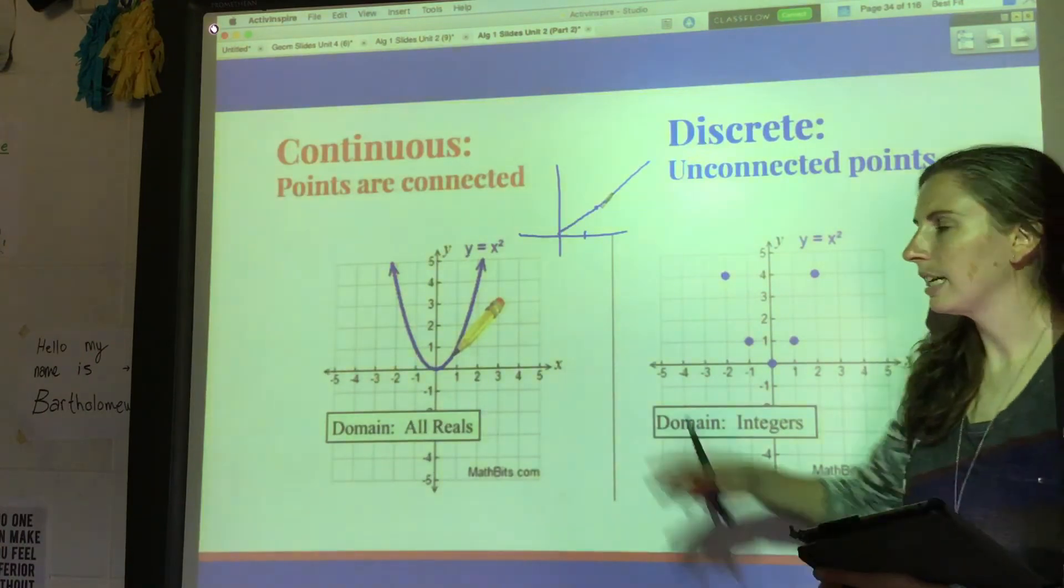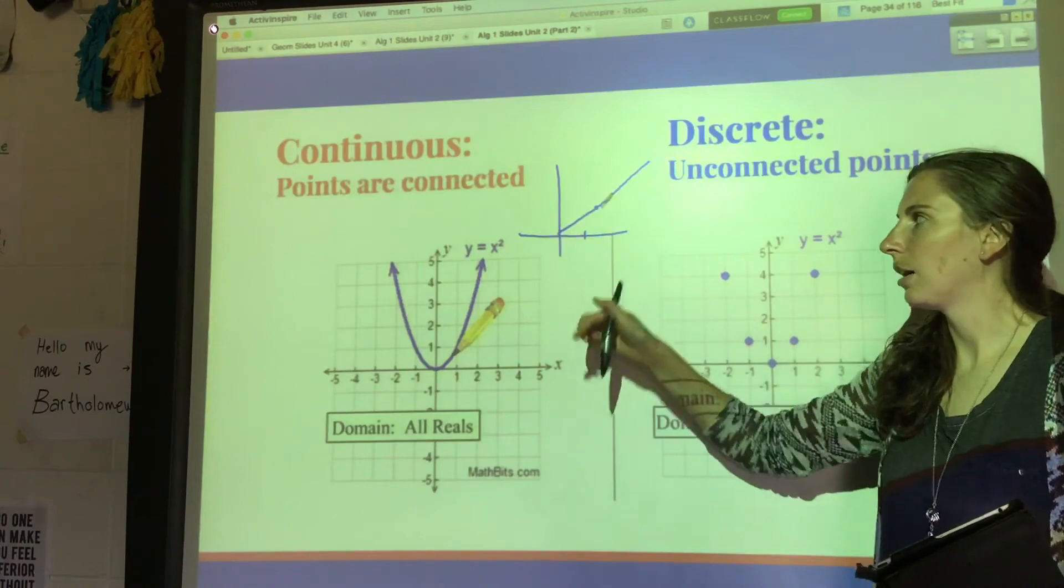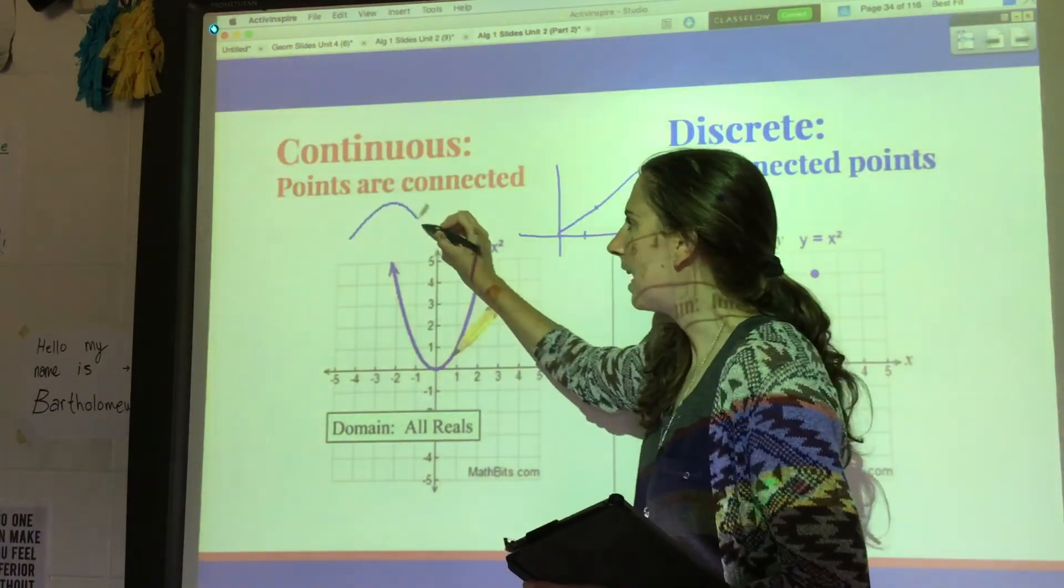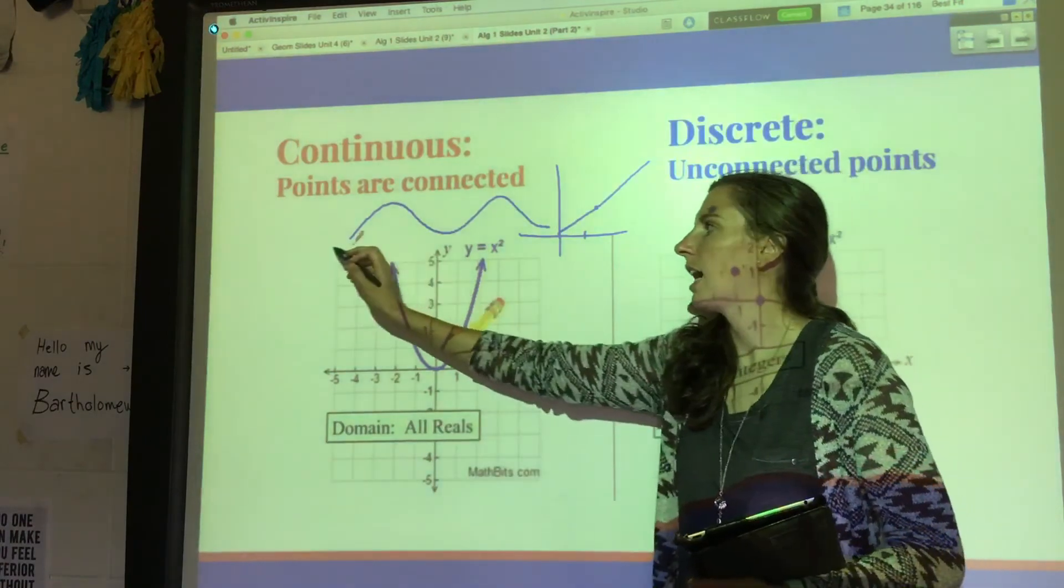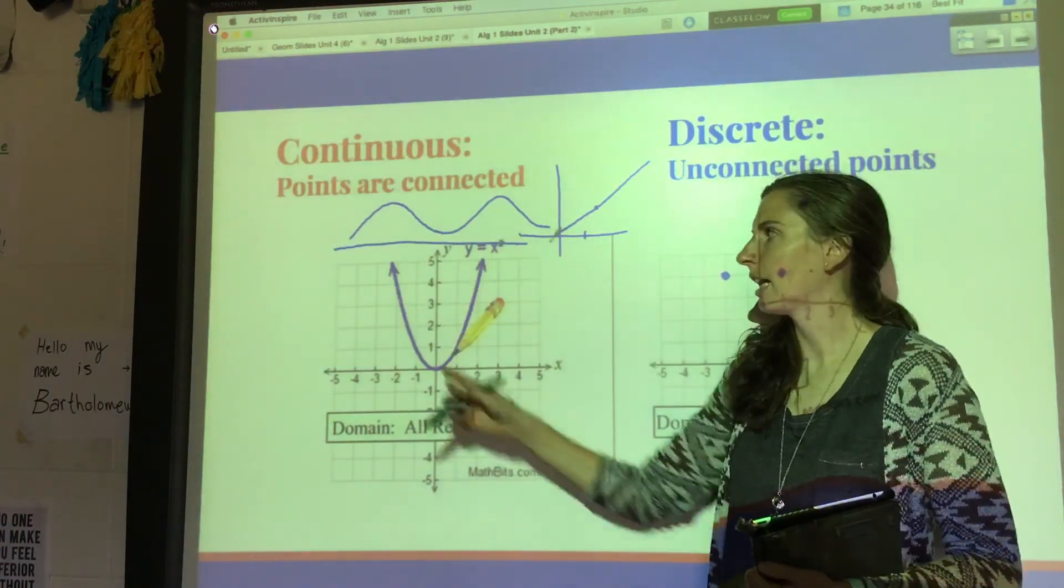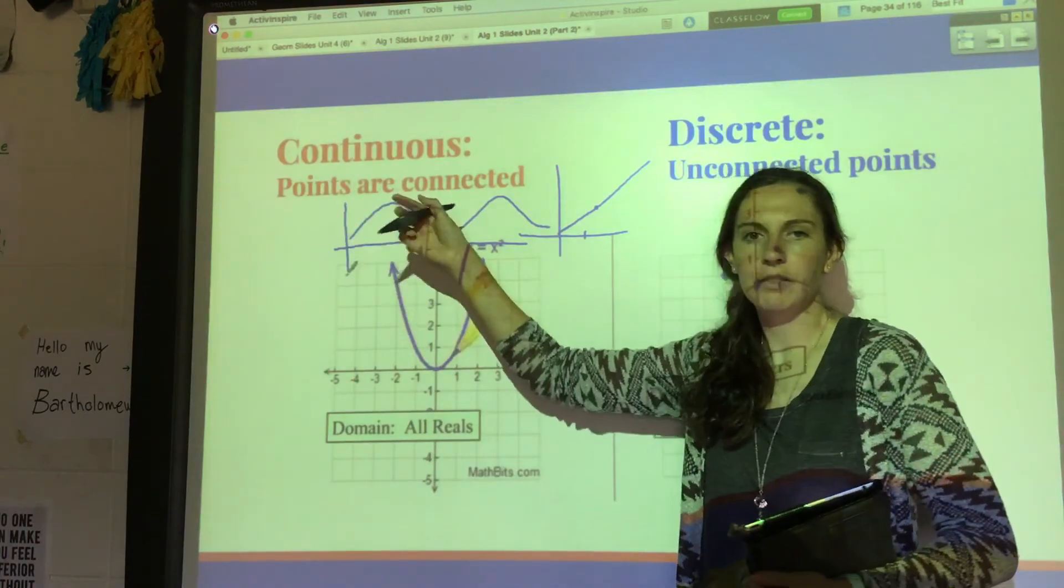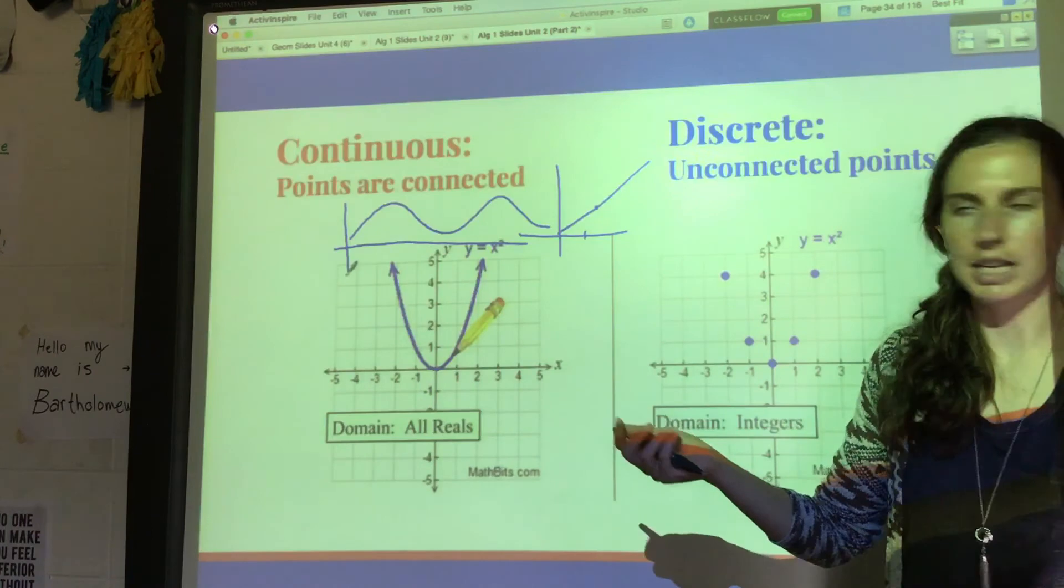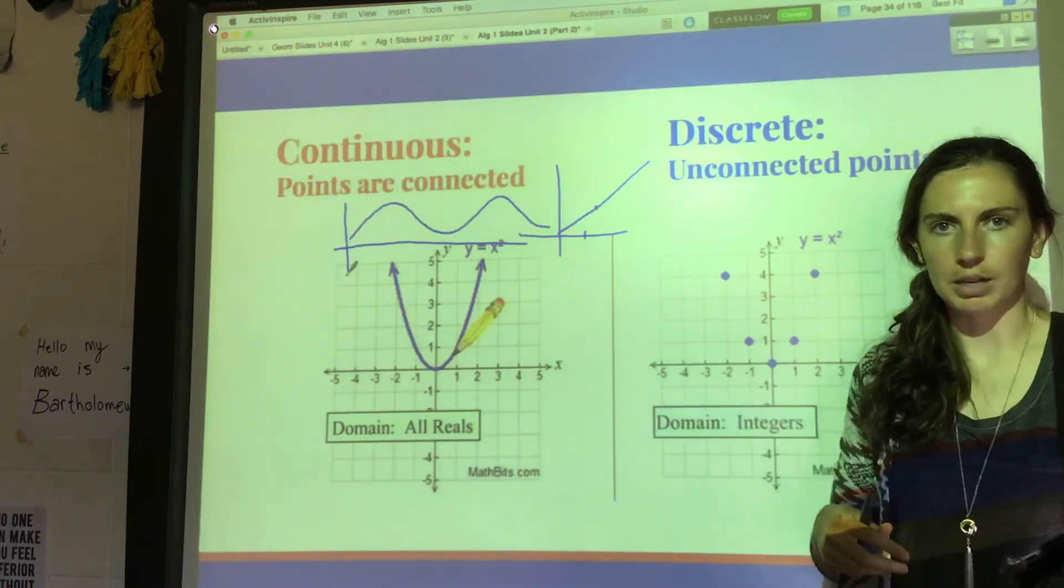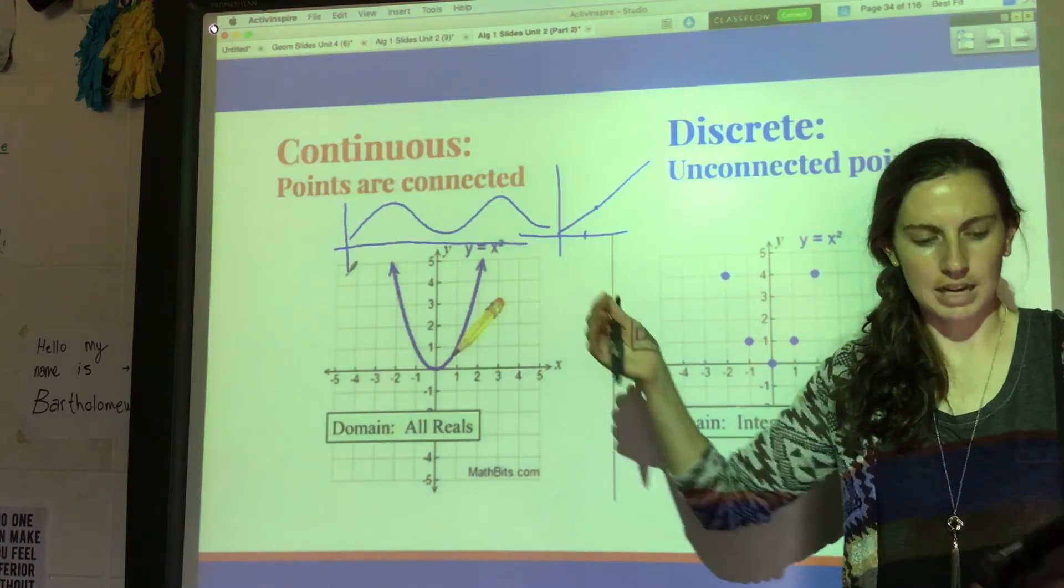That makes sense to have continuous functions there, or like the time it takes to complete a task, or temperature over time. Like temperature goes up and down and up and down over time. Again, time is a continuous function - you can have decimals with time. Same thing with temperature - you could have decimals like we could have 76.14 degrees, it doesn't have to be a whole number, or like the speed of a car over time.